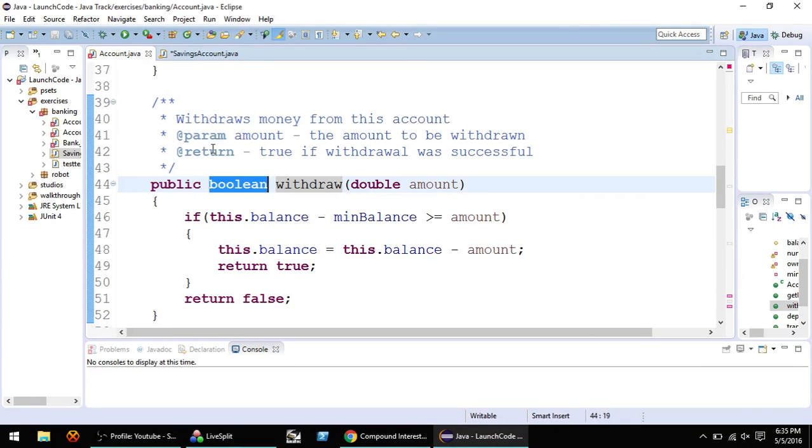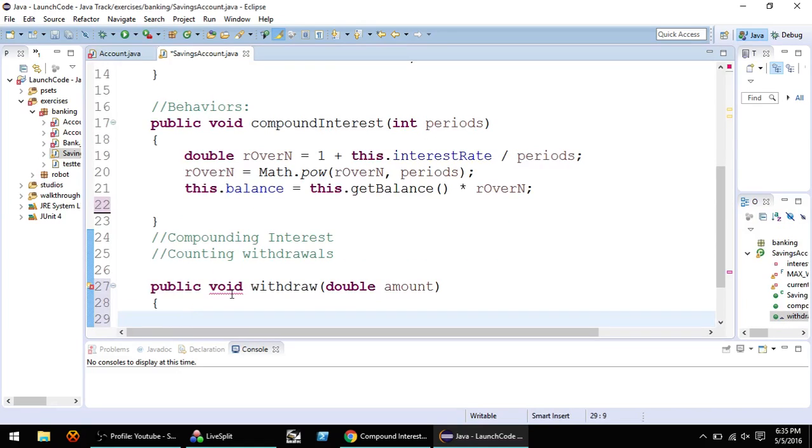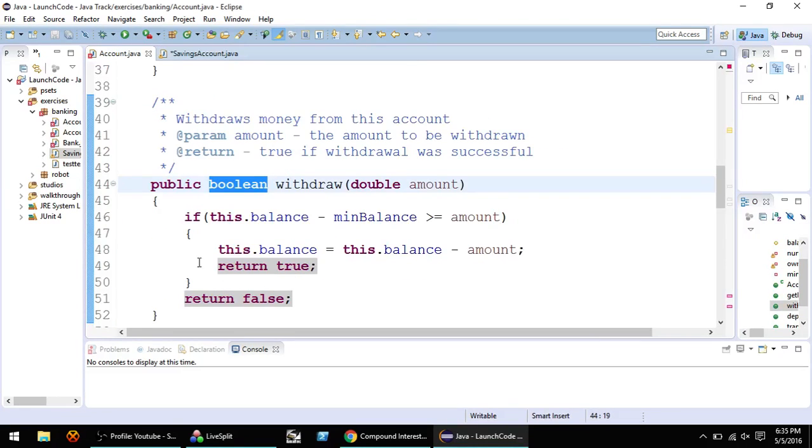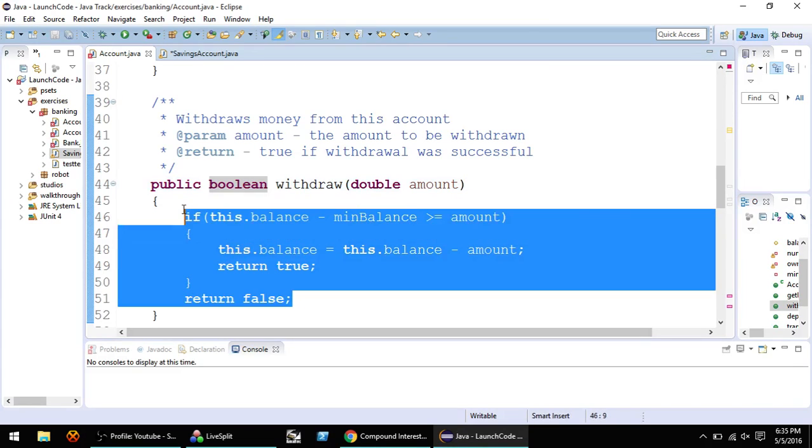Actually, not exactly the same. I had a Boolean return type. Let me switch that up. Boolean return type. It looks exactly the same, right? I am not going to redefine all this code. I don't want to retype this stuff out. That is not what I want to do. As a programmer, I like to write code exactly once. I don't like to have copies of the same code float around.